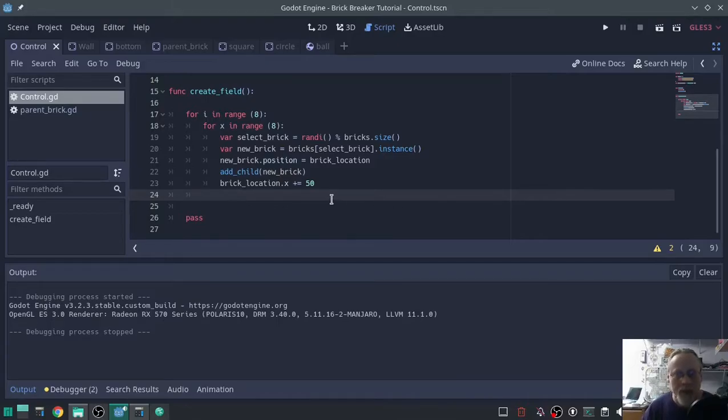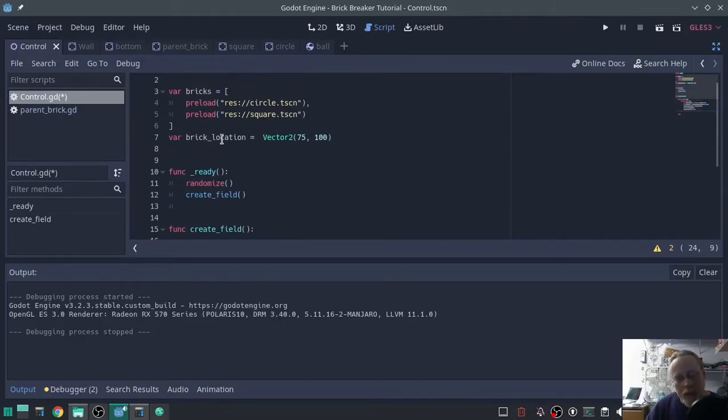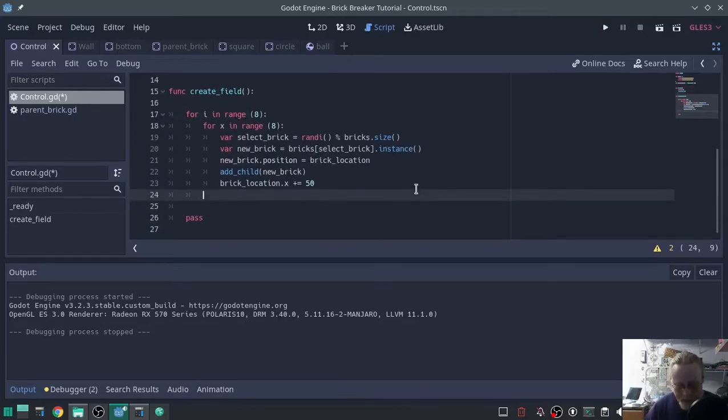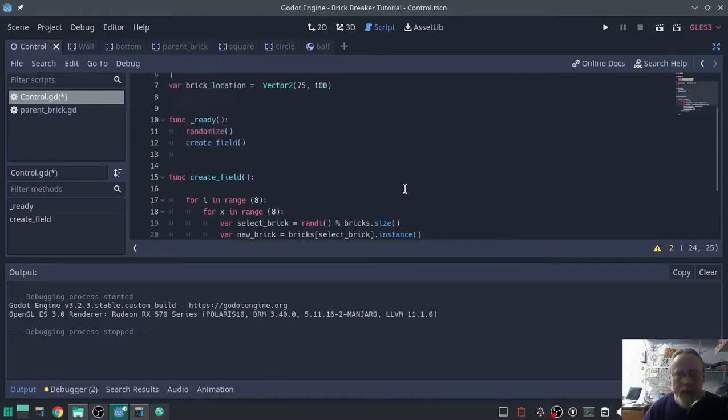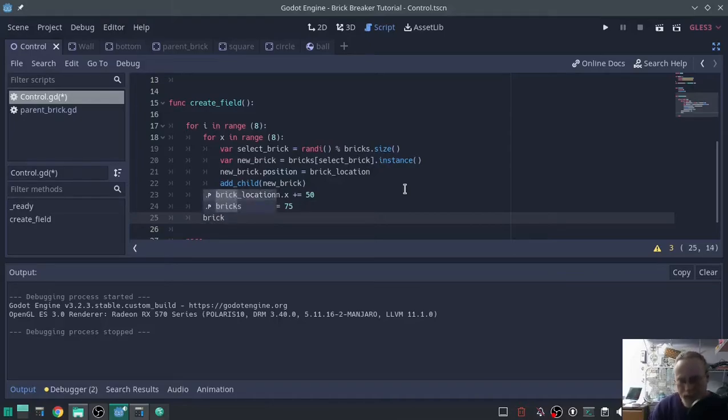So bring this over. Right here, we're going to go back to brick location. Brick location dot X goes back to 75. Brick location dot Y plus equals 50.